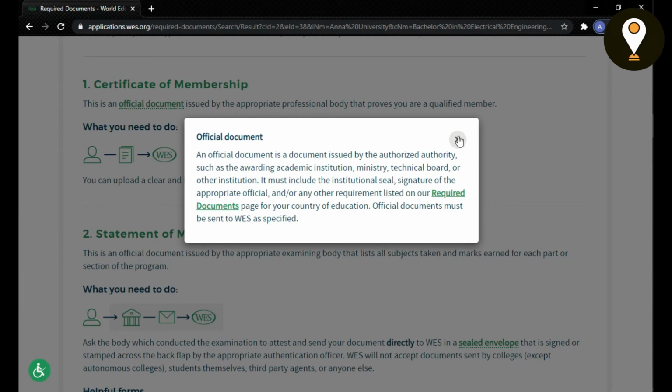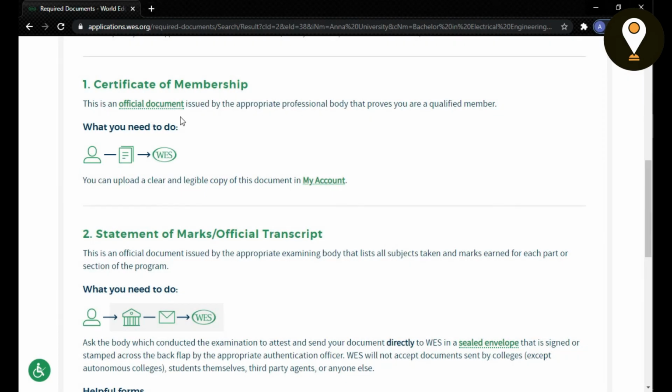As you are checking your documents, you need to have an official degree certificate or transcripts, whatever they may require. What you need to do here: this is you, and this is your document. You're sending this to the WES website.